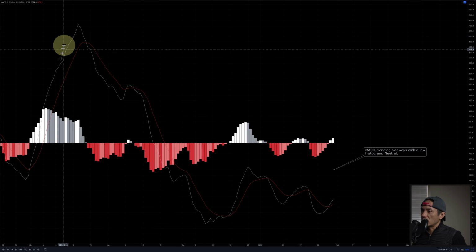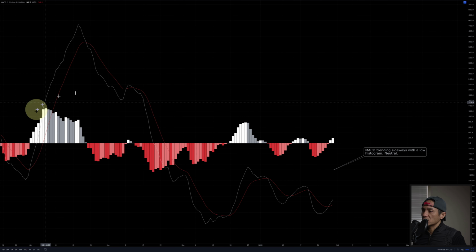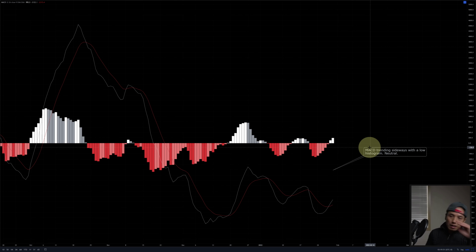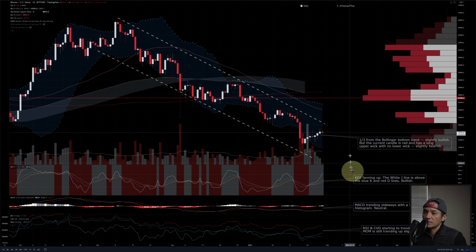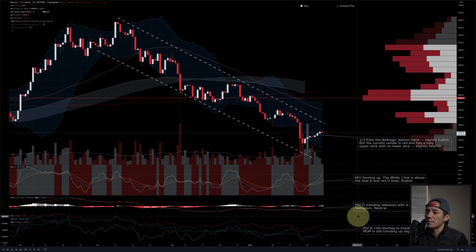So this describes the potential prices too. When it goes up like that at a steep slope, that matters. Prices are rising at a steep slope. And then when it drops down, prices are dropping fast. Right here, you can see it's consolidating. And near the bottom, it shows where the price is too. So not only do these bars matter, but the waves matter too. So that's something you might want to keep in mind for the MACD.